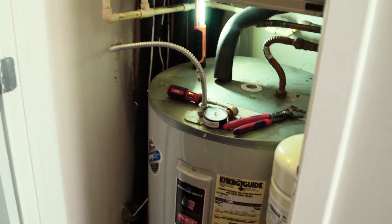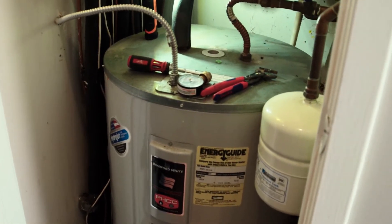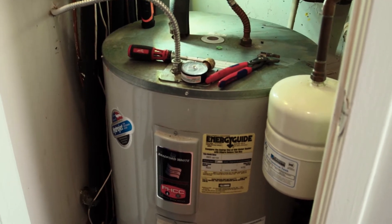What's this little bad boy here? That's a thermal expansion tank. So when you heat water, water expands — think of it as a giant pressure cooker. That tank right there absorbs the extra pressure created when you heat the water. Water will go in there if it's under pressure and come back out when the pressure goes away. There's a little diaphragm that moves back and forth, so it absorbs the extra pressure and then pushes it back into the system when needed.